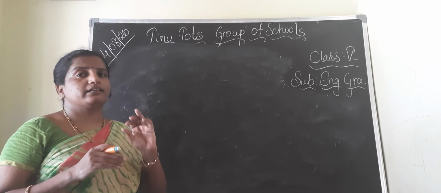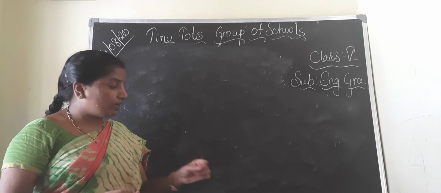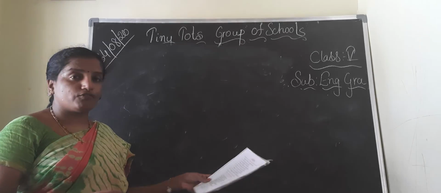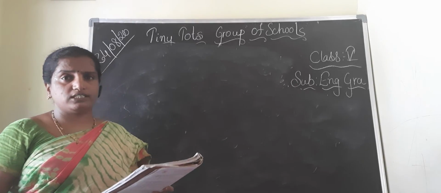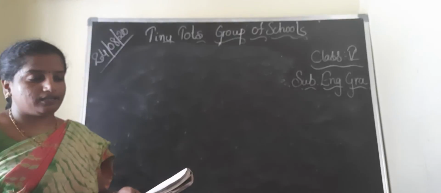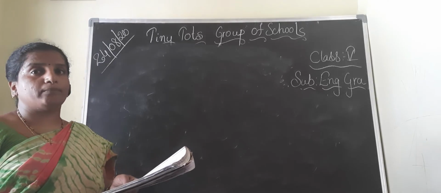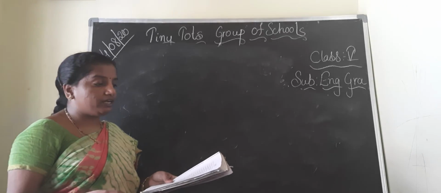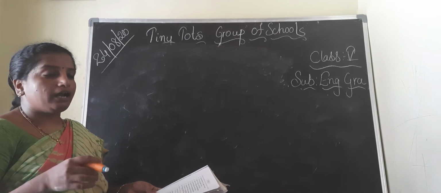Revise the topic in your textbook, children, and you can finish exercise number 1 of your textbook easily. Exercise 2 is also very easy for you. Just try yourself. In the third one, you have to add s or es. The first exercise is given on page number 11 of your textbook. If you don't have it, I'll write a few of the statements on the board and I will explain.